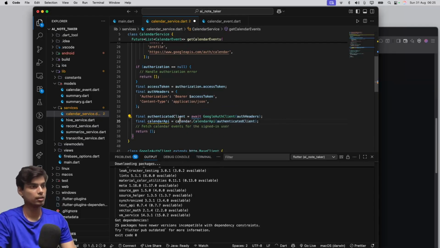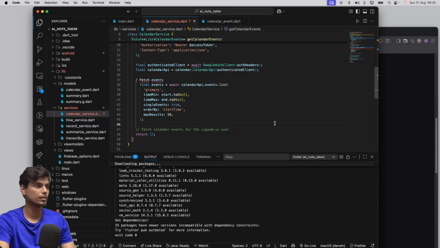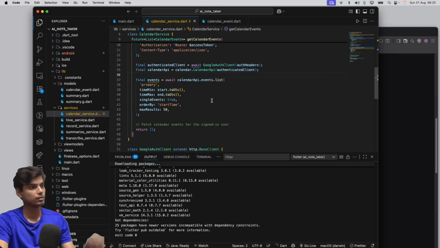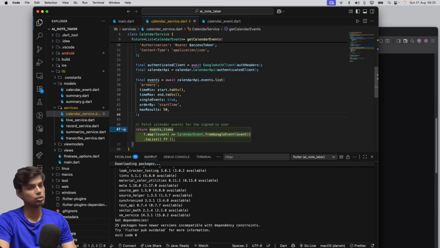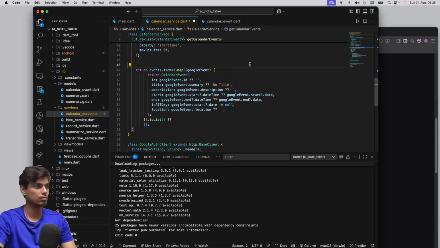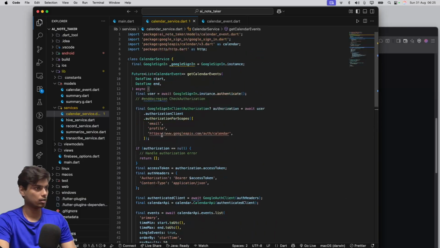So import Google APIs calendar API, and this will give us all the calendar events. So now what we can do is fetch all the events into the list and return like this. And have all this in a try catch.